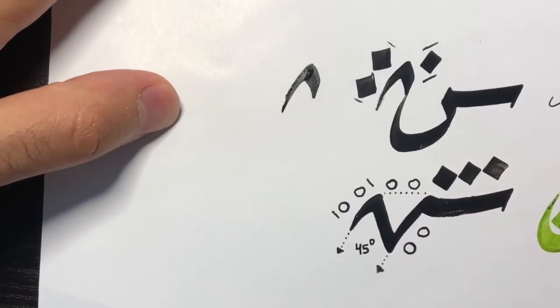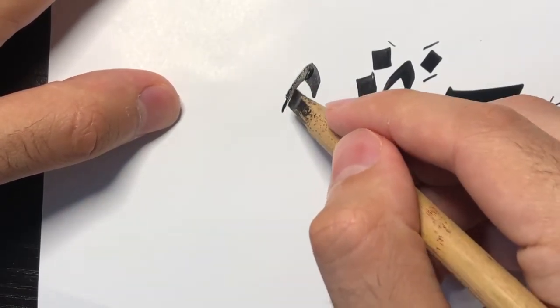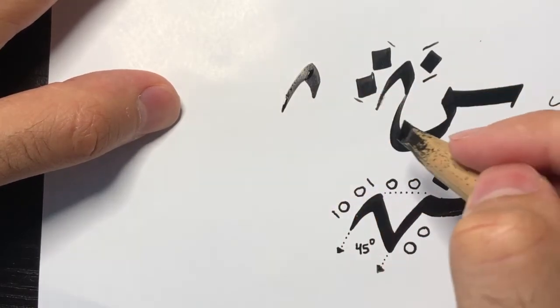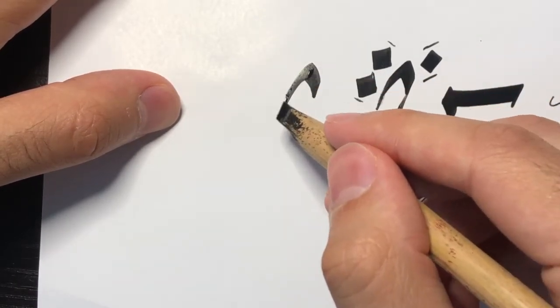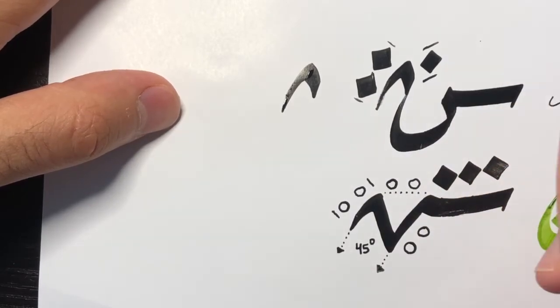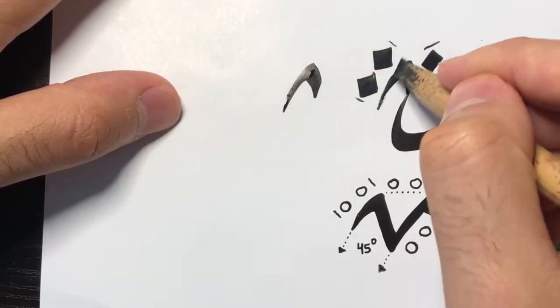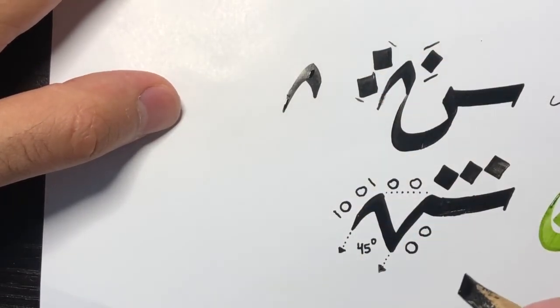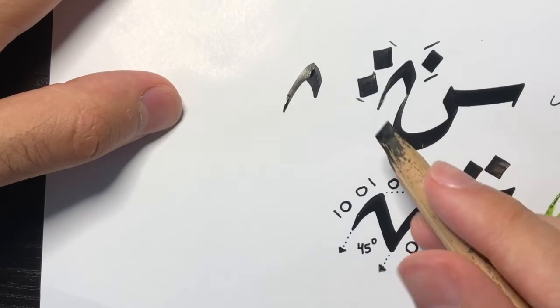In harf al-thah, you typically go the other way around where you go from down here up. In this case, you go from down here up to the other side because you're starting off at the tail. Again, this is right here, two nukhas, right here are two nukhas, and over here is one nukha. And that is it for the first shape.